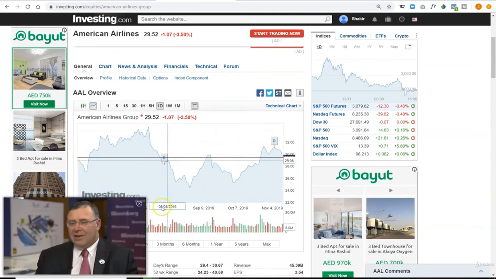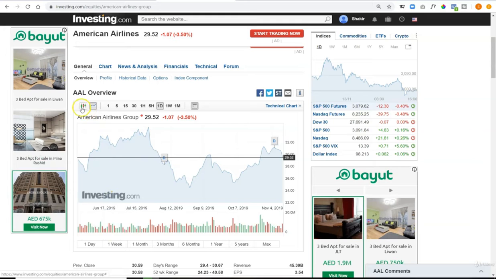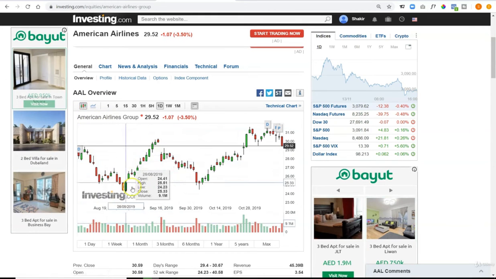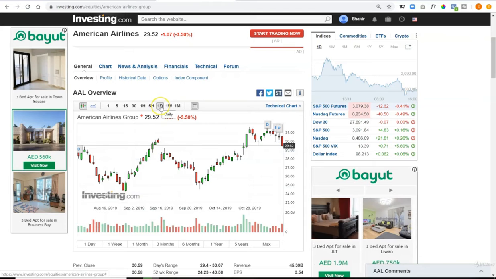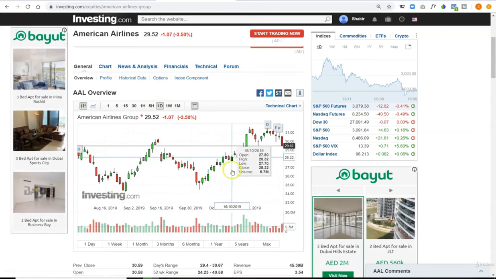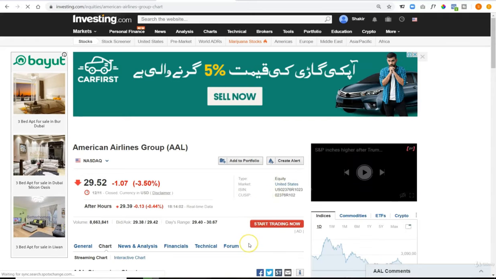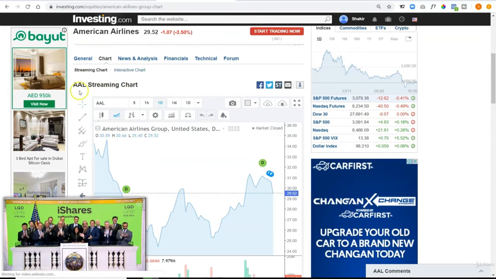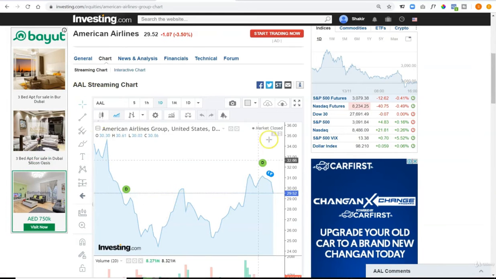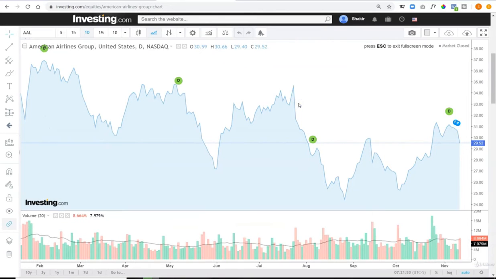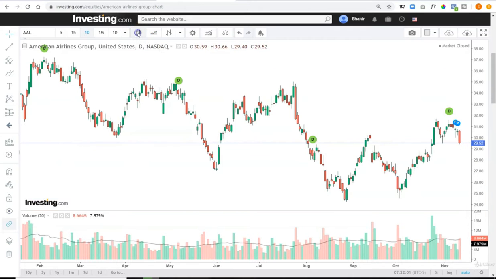So now that this chart is opened up, let me just get rid of this video. You can click on the candlesticks, and this is going to give you a candlestick chart that is on the daily time frame. But we don't want to use this kind of chart because this is just a basic chart. We want to go into a streaming or a live interactive chart, which is why I clicked on the technical chart, and this opens up the American Airlines chart right here. I want to maximize this, and then since this is a line chart, we are really not interested in this. We want to go in and click on this thing here which says candles, and it's going to convert the chart into a candlestick chart.